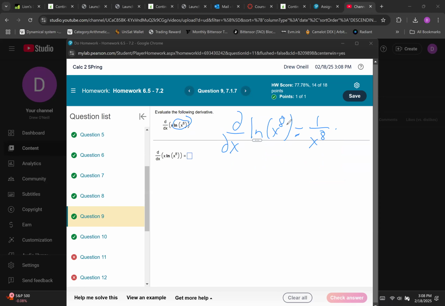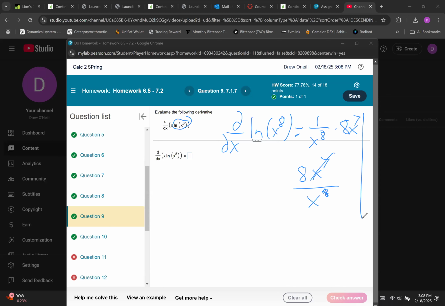Now, this is not the answer, right? Because we're only doing part of this one. We have to do the product rule, but you need to know the chain rule in order to take the derivative of this, okay? So maybe, let's keep going. Let's do this whole one. So now we take the derivative, and I'm going to point something out after this problem. I just remembered. Take the derivative of this.